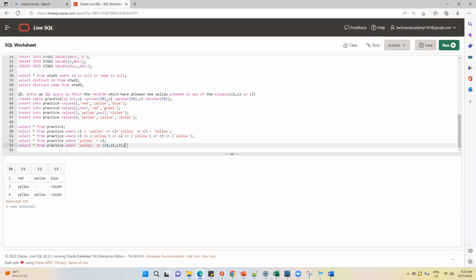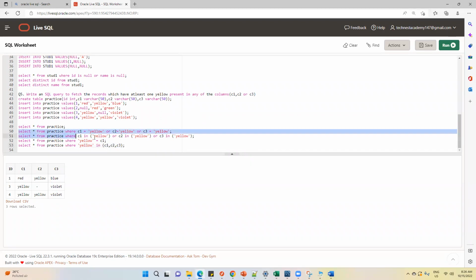Is this clear? A quick question: which is the best optimized query here? In the first one, you are looking at the column and searching for the data, and in the last case, you are looking for the data and then searching in the columns. So which one is easier, or in terms of optimization, are both the same? So I think you're comparing line number 50 and 53. Am I correct? Yeah, that's right. Okay, I will answer that.